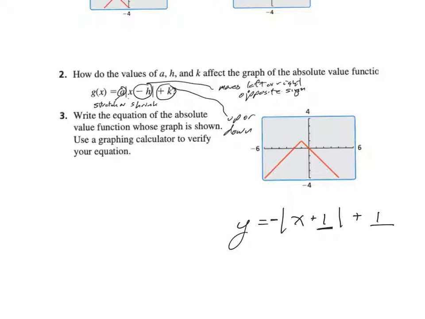so right now we don't need the computer, but one of the things that I want you to notice is going to be helpful when we graph these by hand. Where did the bottom of the V move in the x direction? You see how it moves to the left one, right? So we're going to focus on this number when we're trying to figure out what values for x to use. Usually we use that value for x where it was shifted to, and then maybe 2 points on either side of that.